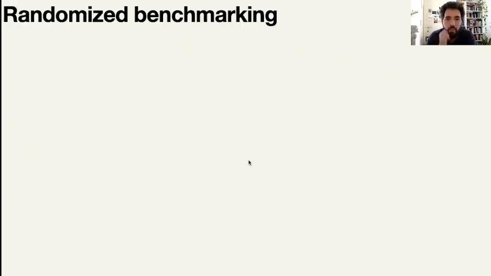So what is randomized benchmarking? Randomized benchmarking is, in some sense, the industry standard for quantifying the quality of a quantum gate in a noisy quantum computer. It's been around for a decade, and there have been hundreds of experimental papers that use this protocol to quantify fidelities, up to the point where I think if you see an average fidelity in an experimental paper, it's usually generated by some kind of randomized benchmarking procedure.